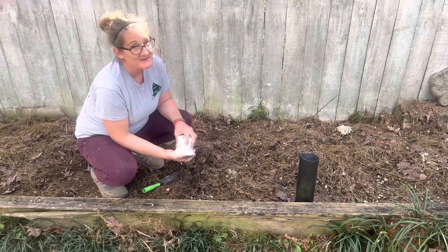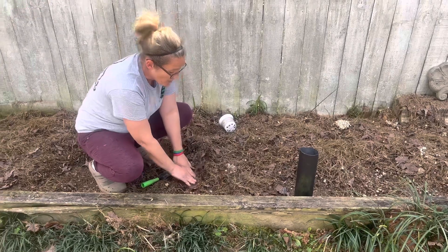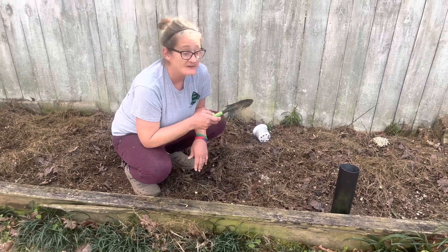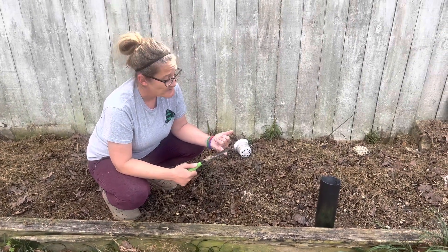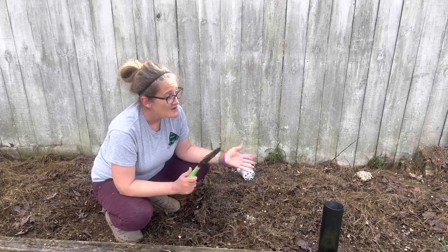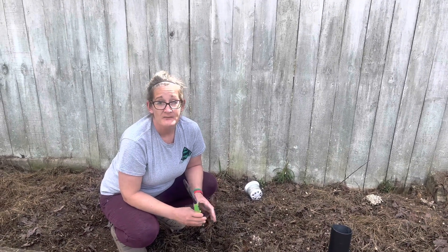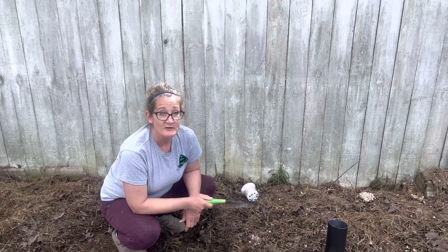I'll take my little plant — and yes, this basil plant is dead, but it's a good example of how I'll do it. I'll stick it into the ground, making sure the roots are in the ground. Then I will bring back all of the mulch and stuff around it. If you cover this bed with enough hay, leaves, grass clippings when you cut your grass, you will suppress the weeds. Over time, your cardboard, your newspaper, your leaves, your hay, your cut grass — all of that's going to break down and add nutrition back to your soil. You don't want to block the ability for earthworms and microorganisms to move back and forth between what's on top of your soil and what is in your soil.